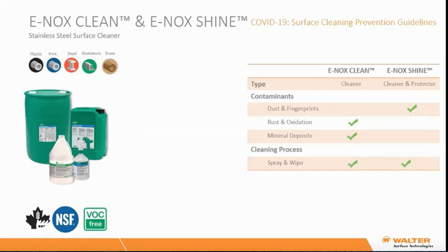For the acidic cleaner, you definitely want to neutralize either with a product that has a high pH like Uno or FT100 in the liquid format. For the Inox Clean product, you can dilute the product, again, if you want to use it for different materials, especially if they're going to be softer, but always for metal, so aluminum or brass. The products are non-flammable. They are VOC free. We do have, again, you see the CFIA and SF registration. And this is going to be more, again, for stainless steel.